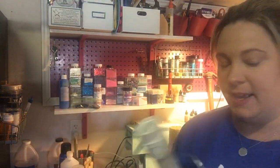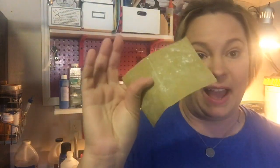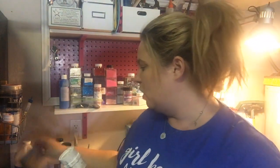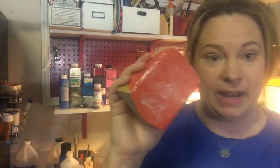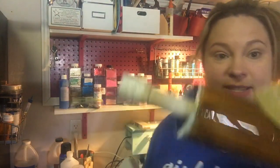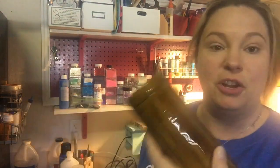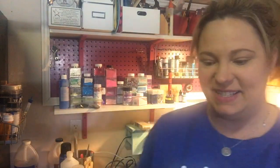The first way is by just using some sandpaper, and I have some old sandpaper here, guys. I think it is 320 grit, so you can get a fine grit or you can get a rougher grit. This is a 220. I usually use this kind on my glitter cups. But for the wood grain, because it is just ink and epoxy that we did on this one, I'm gonna start with the softer one just to see. And you're not gonna ruin it, so don't be afraid to sand.